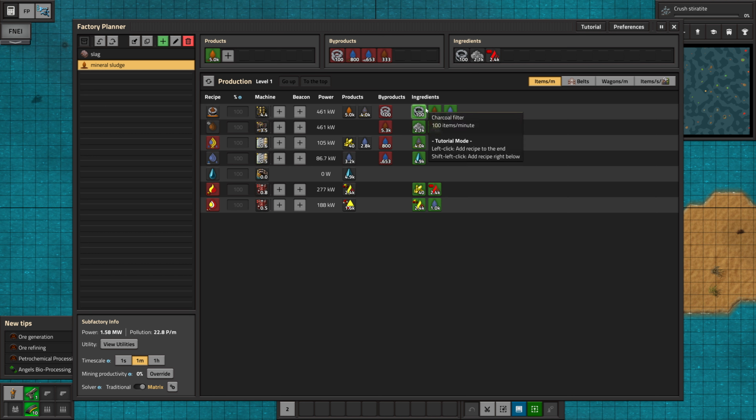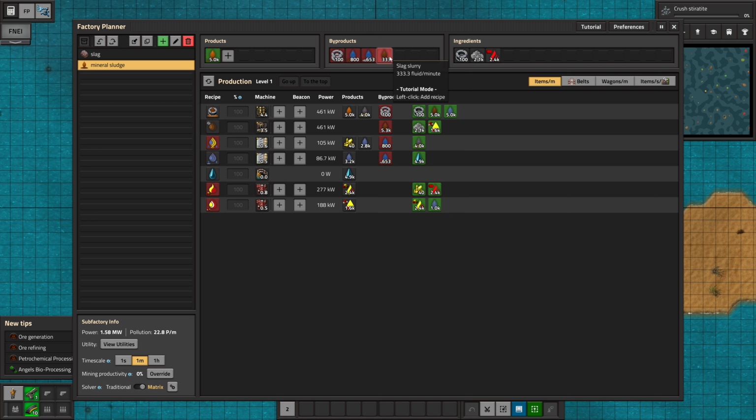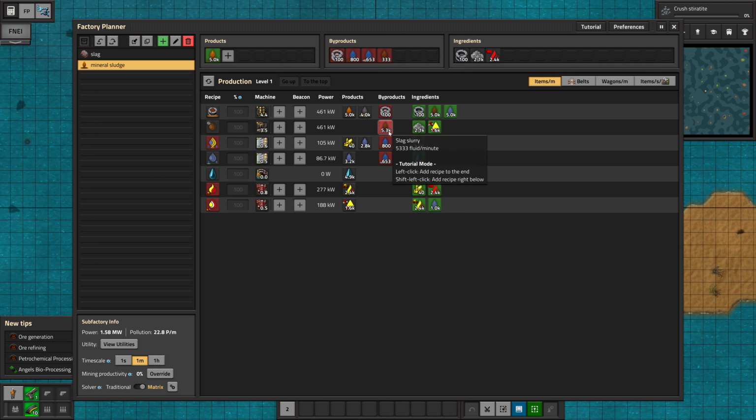Actually, this is 5.3. Oh yeah. So if we made that a free item, it's saying, look, we've perfectly balanced our sulfur loop and we have a little bit of extra slag slurry. And it's like, well, we don't really want that. And this is interesting, actually, because it does mean that you could set up your sub-factory to perfectly zero out your sulfur, and then you can void your slag slurry and it's still a valid sub-factory.